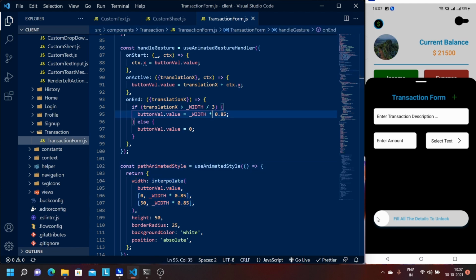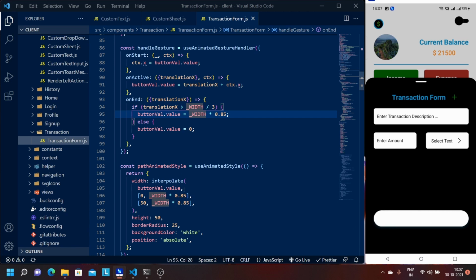So now if I move this, you see the animation is basically working, but some weird effect is happening.